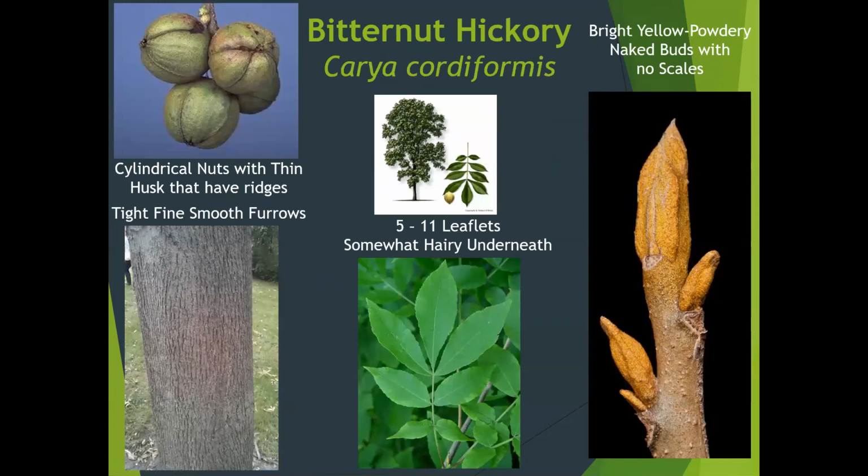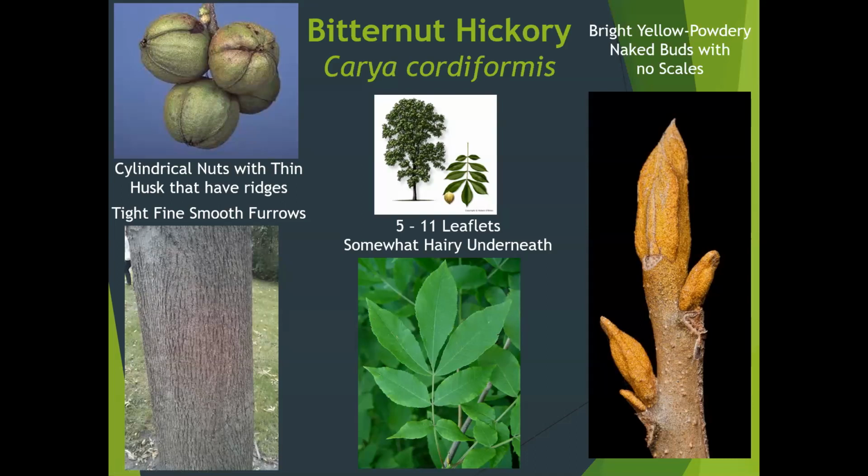It's the bitternut. All right. So bitternut hickory. These also have capsulized fruits that contain their nuts, but they're a little bit more cylindrical, and they have ridges that go outwards rather than inwards like the shagbark hickory. Kind of makes it look like a pumpkin, but this goes outwards with their ridges. And the husk is a bit thinner compared to the thick husk of the shagbark hickory.